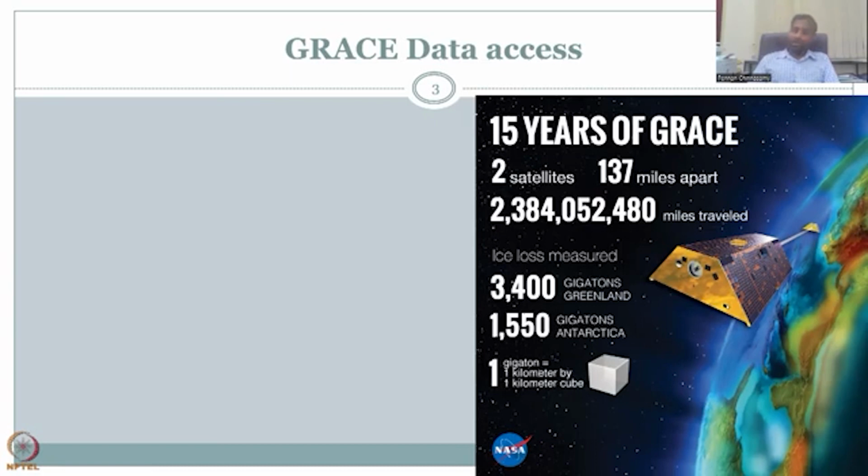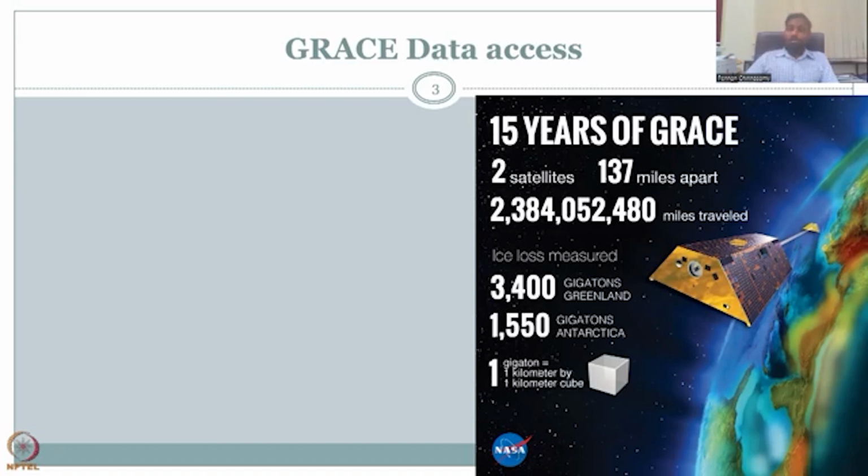It measures the ice loss in the Greenland areas. It was one of the first satellites that captured the Greenland loss of ice. Just an image cannot do it. An image is only qualitative. An image will show, oh, there is ice and now there's no ice, but how much was lost? The thickness of ice lost cannot be measured. Only the satellite can measure. So that is what this was used for, and it also measured how much loss in gigatons, 1,550 gigatons in Antarctica.